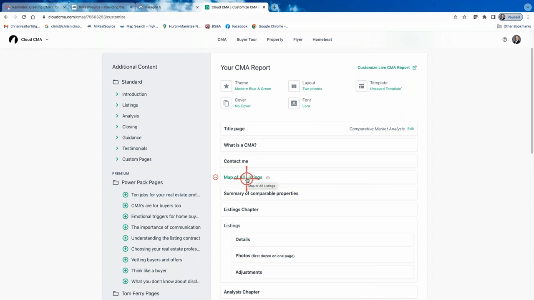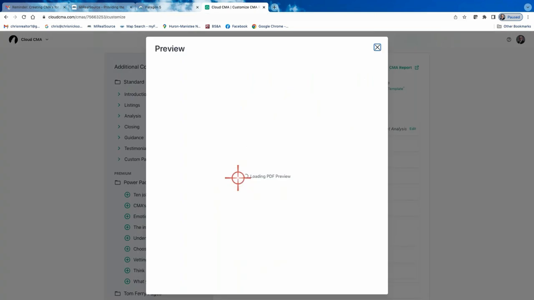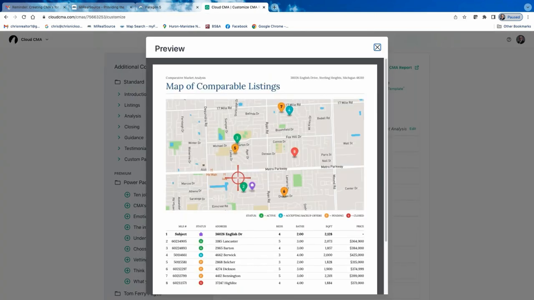The other reason I don't include the photo with the map up here under layout is because we're going to get a map of all the listings. I'm going to include that in my CMA, and since it's in their general area, they can kind of see where it's at. The numbers are color coordinated. Actives, as you can see, are green, and so on and so forth. So here's number 7. 7 is up over here. It's near 17 Mile Road. It's right by number 4, which is the accepting backup offer.